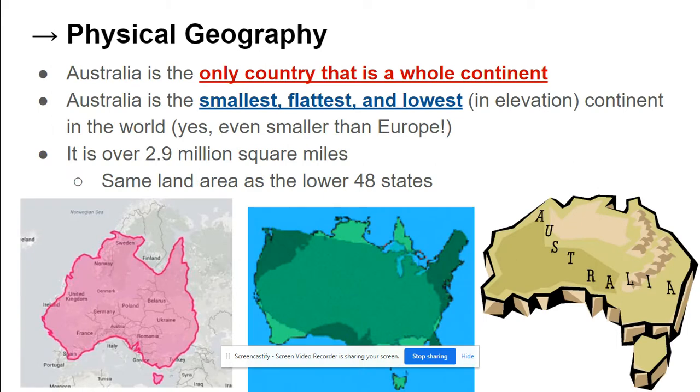Go ahead and take a minute to set up your notes. Make sure you have a heading at the top. Indent your bullet points. Remember to write down just the underlined information, and each color is going to be its own bullet point. So the underlined information in red will be its own bullet point. The underlined information in blue will be its own bullet point.